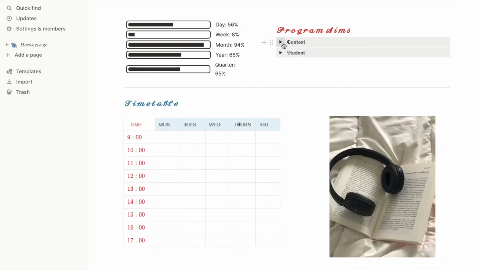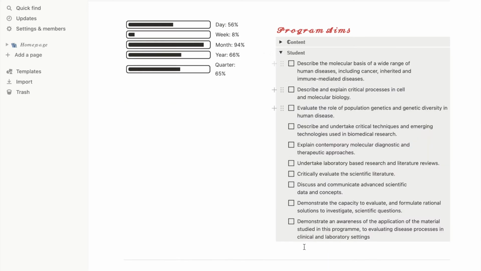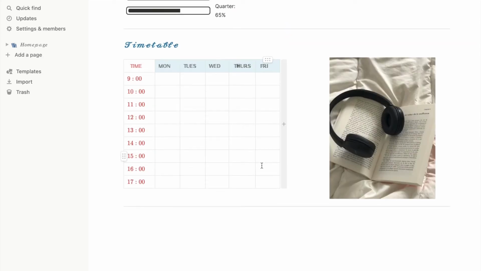And then for students, which is really good to look for when you're about to sit your exams, if you've met each aim for the students, then you should in theory do well for college, for the exams. So this is like all the aims for a successful student. I just have a timetable from Monday to Friday. I have not received my timetable yet because I do not start college for another 2 weeks.